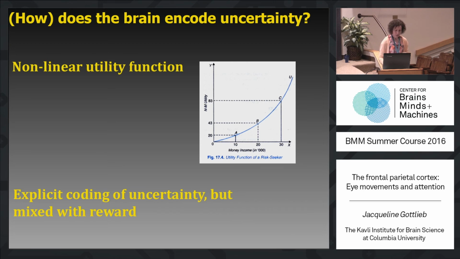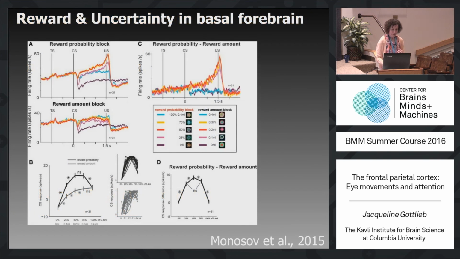All right, what do we know about this in neurons and behavior? Okay, so the little data that are coming out now suggests that there are neurons in the brain that explicitly code uncertainty. But this is very often coupled with an additional signal of reward on top of it. So here's one example of this.